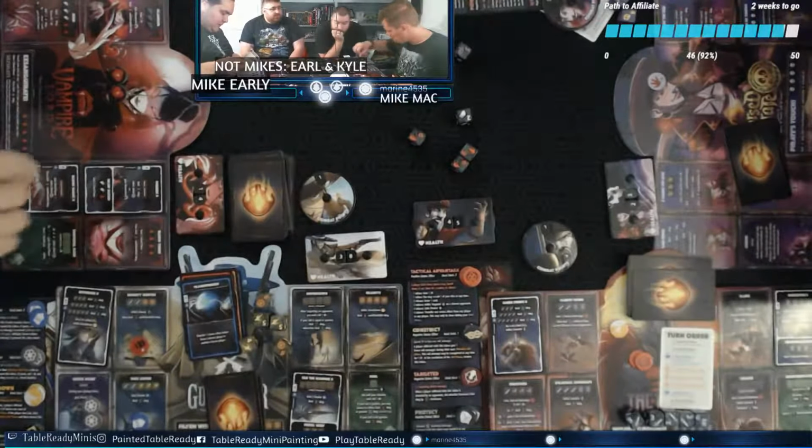Yo! That's what you get for lobbying! You went right for the jugular! How much damage was it? 9 and undefendable. I don't remember what I was at. Was it 12? At 3?